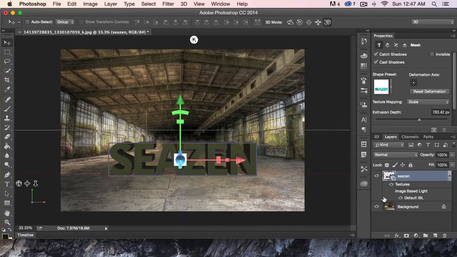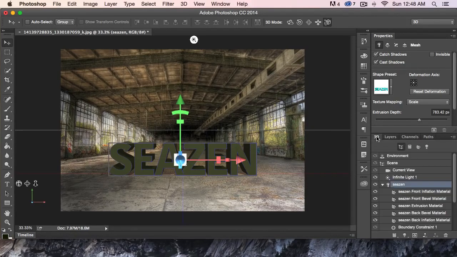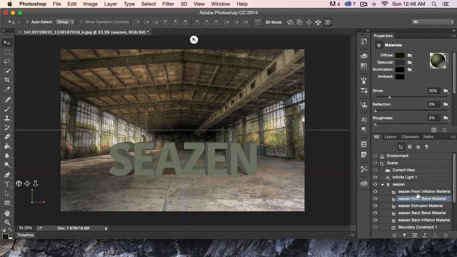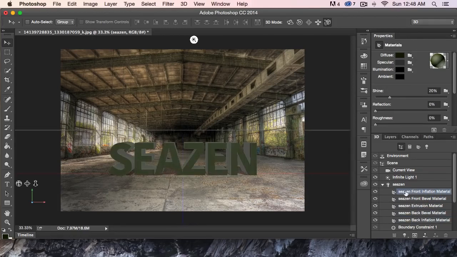And look over here. If we go back to the layer panel, our text is now this 3D scene. Within that 3D scene, we have lights and cameras and the 3D object. And the 3D object, which is our text, you can actually open up, and every single side of the extrusion is its own layer. It's wrapped in a particular material. And we can actually control these right here.